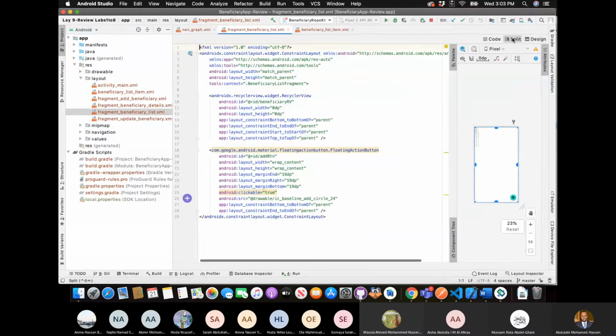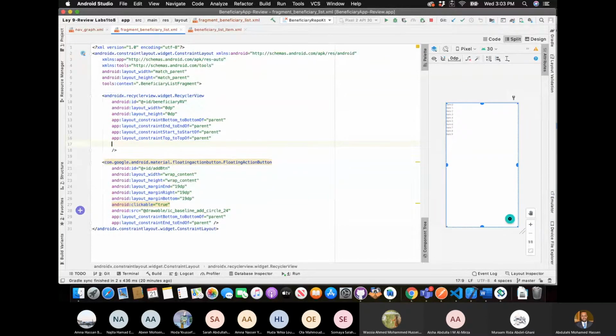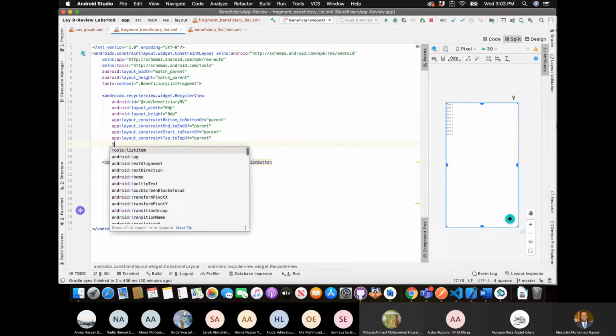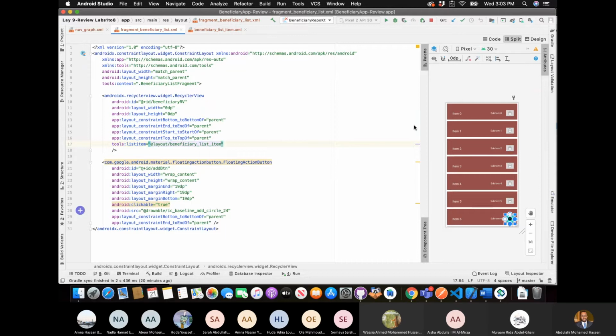I will split the code, and in the recycler view, I will type this. This is not necessary, by the way. It's just a way to visualize how my list will look. There is something called tools list item, and I will select my beneficiary list item, and it will look something like this now, which means I like the way it looks.